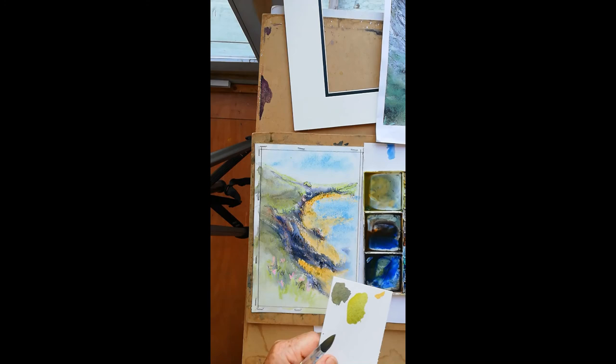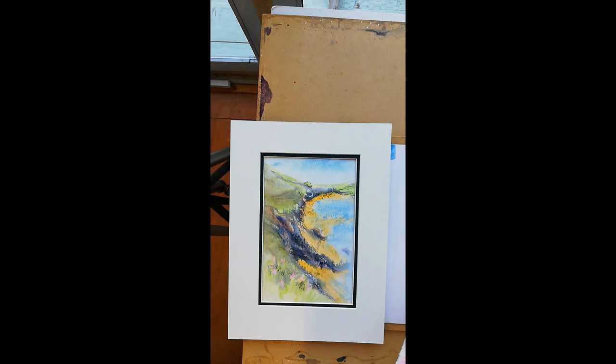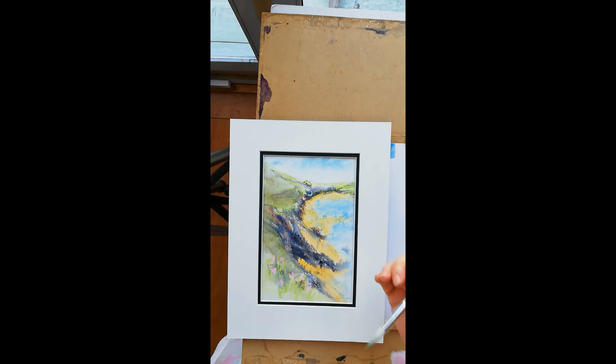Okay then, let's have a look with the mount. I'm feeling a lot more cheerful now. And let's have a look. Hangs together better. That's a bit powerful there. May lift that up a little. Let's see. Just soften that a little. Not so dominant in the distance. Remember, you've got a dark cliff there. That is quite dark. Okay then, I'm going to let that dry and hopefully I shall feel that it's finished.